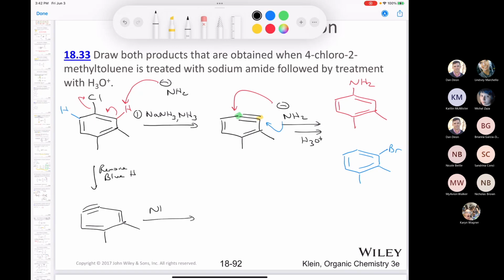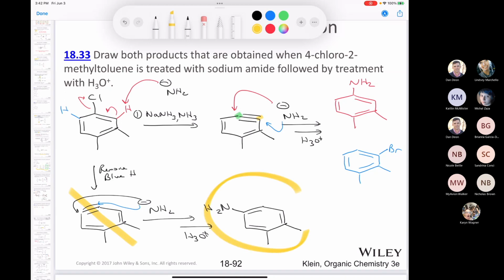Now your amide is going to come in as your nucleophile, followed by aqueous acid, and the amide could attack here, or it could attack here. But since this benzyne intermediate has a plane of symmetry, either way, you're going to get the same product. You're going to end up with this compound, so I'll just draw it out here quickly, where we have a double bond here, and we have our amino group here, like this. And hopefully you can see that this compound and this compound are identical.